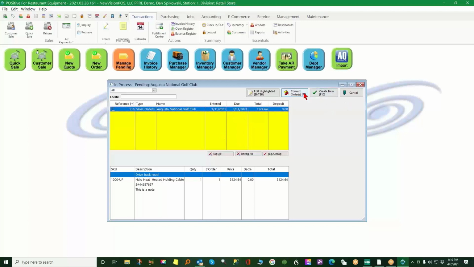So all you're doing here is saying, okay, I have this one. Now I'm going to convert it to an order, pull all my inventory, ship it out, and they've already paid for it at the point of sale at the e-commerce level. Then you're just going to send them in the box a confirming invoice that they've paid with their American Express when they ordered it on the website. But all of it comes into here as a unique type of order. So I'm sure the sales commissions can be sorted by the types of orders that came in.